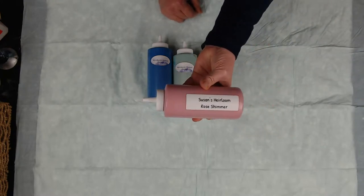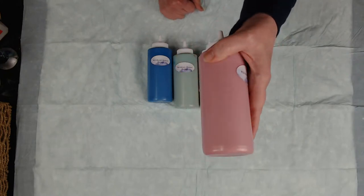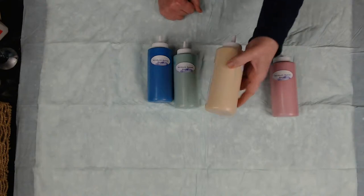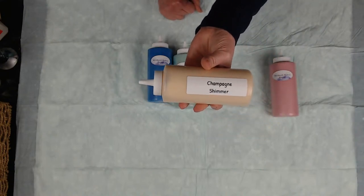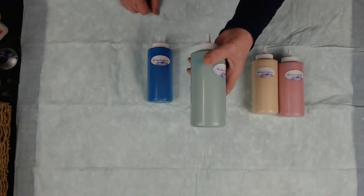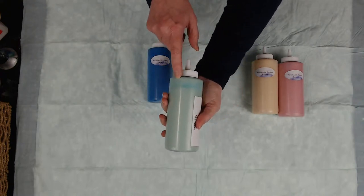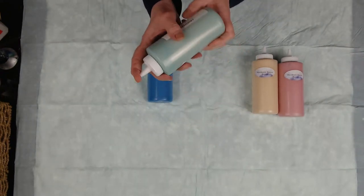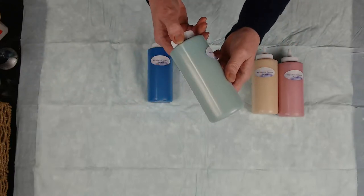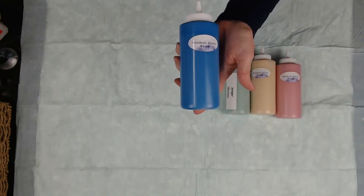This is Susan's Heirloom Rose. It's a beautiful rosy color. I just love it. Of course, we have a champagne shimmer. And this is my other favorite. This one we call Juniper. You can see where it's sat in the bottle a little bit. You know, we shake them, they all get mixed up. It's not a big deal. But I'm in love with this color. And of course, our Bluebird that I showed you before.